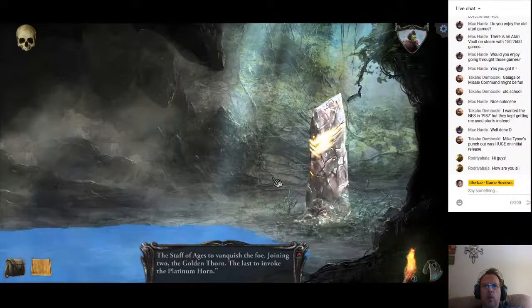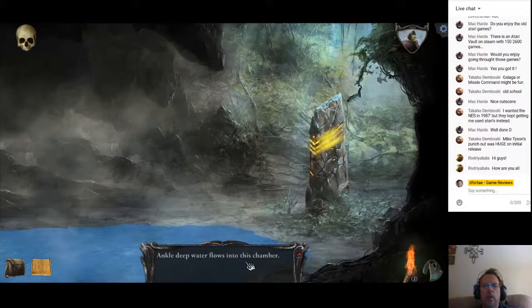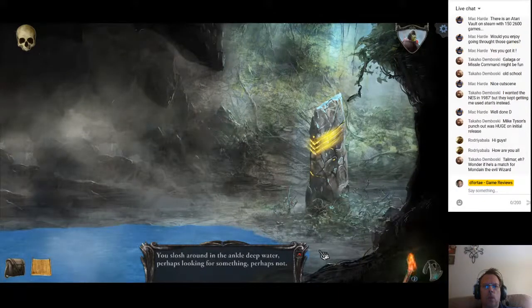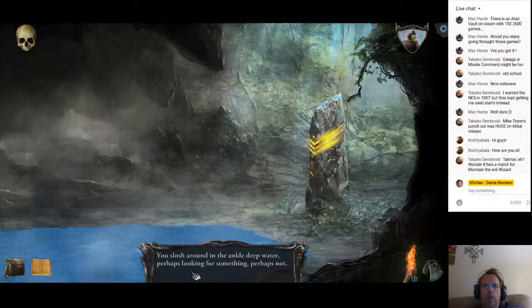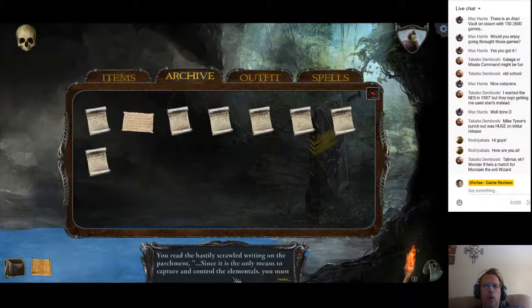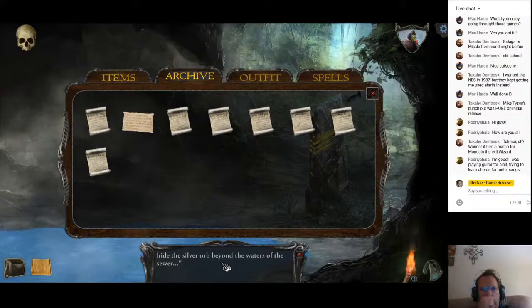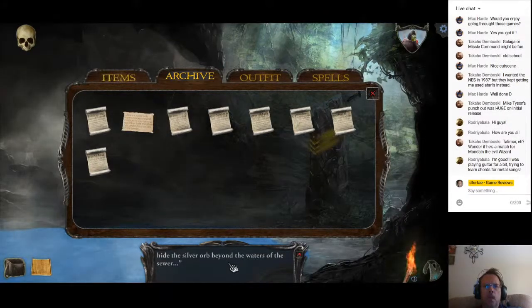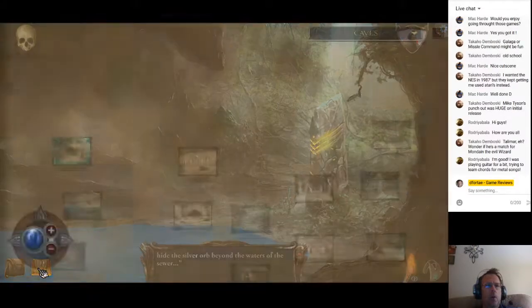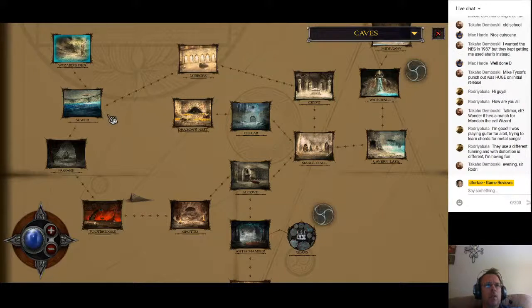Okay, is there anything else in here? Doesn't look like... Oh, there's something with the water here. Ankle deep water flows into this chamber. Okay. Perhaps looking for something, perhaps not. Okay, let me look. One of these notes said something about the silver orb. You must hide the silver orb beyond the waters of the sewer. I mean, I am beyond the waters of the sewer, but... This is where we found the silver orb. So why the heck would we put it here?